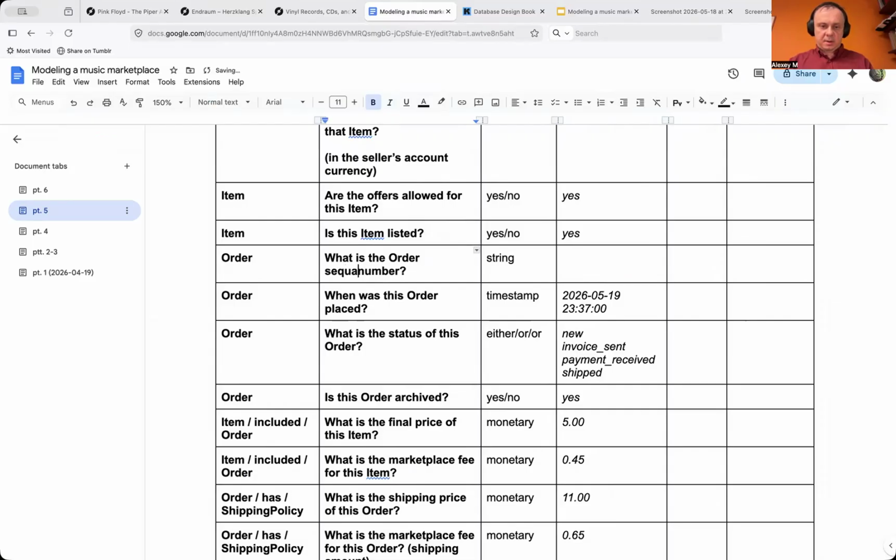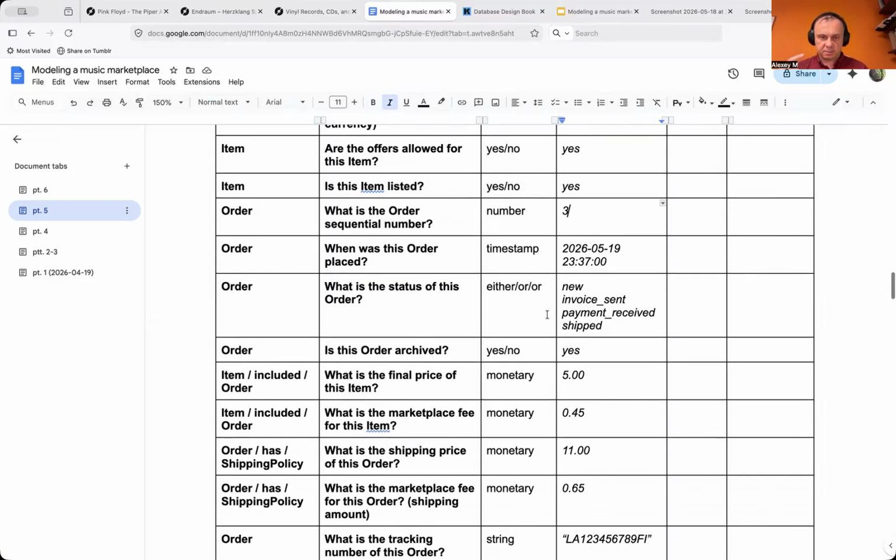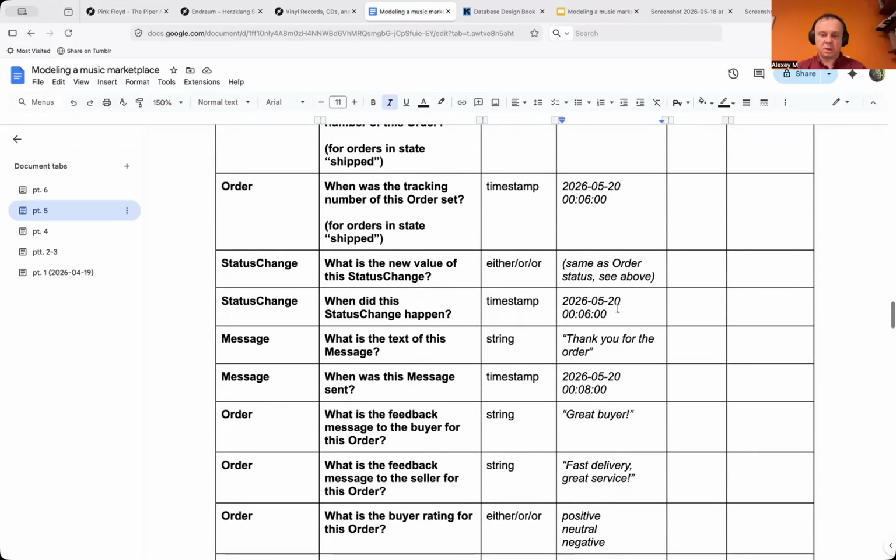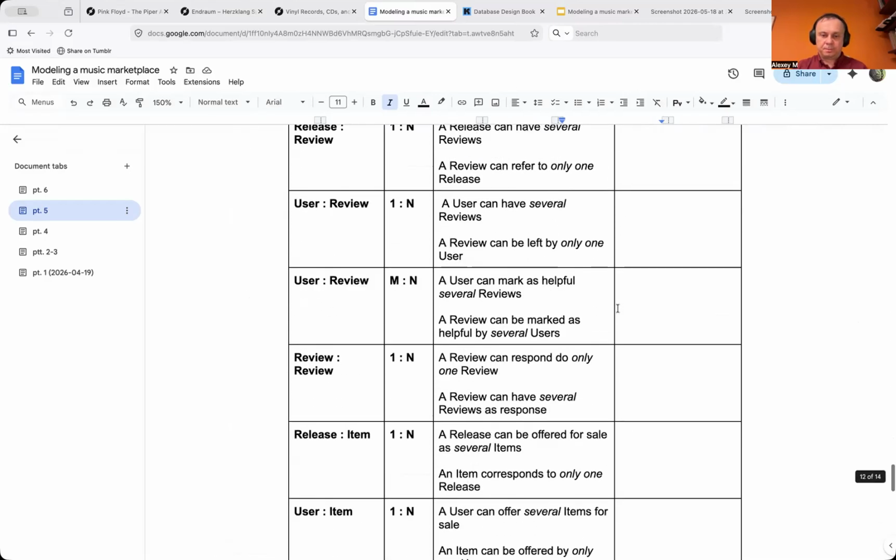I have no idea how it's implemented in this service specifically, but we can use this approach here. So to find the full order number, we will take the user ID from this order and the sequential number, and here you are. Cool.